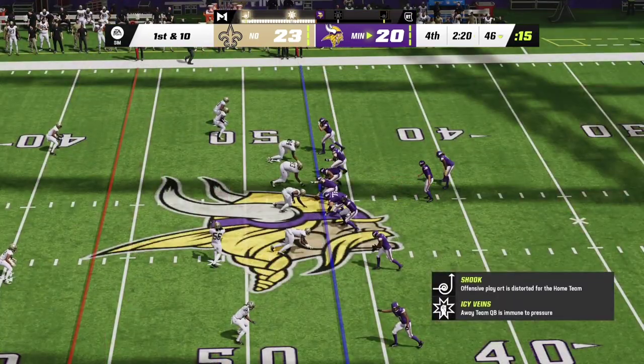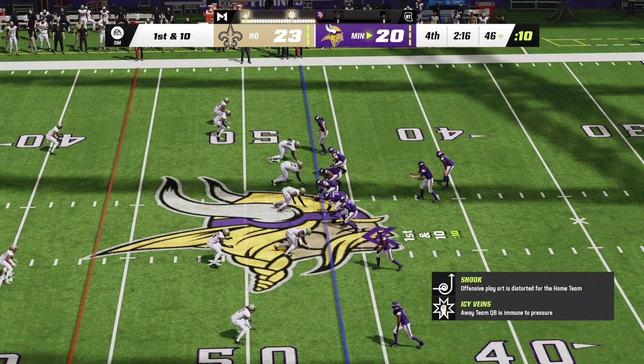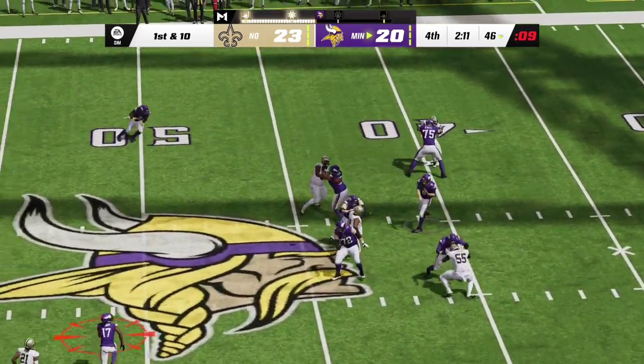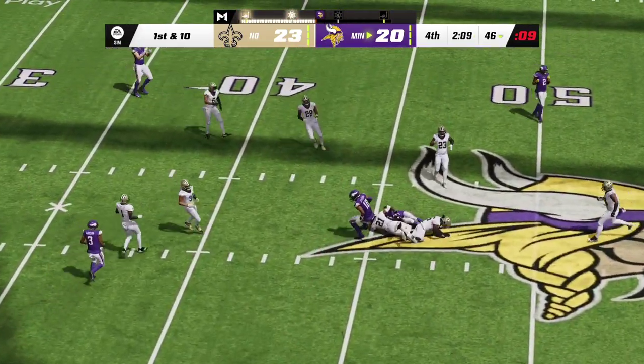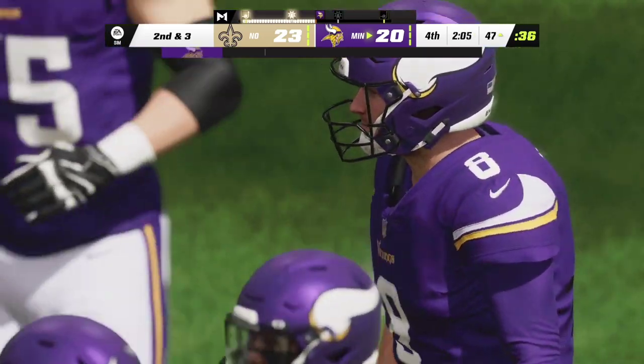So signs of life in what's been a dormant offense in this second half. Here's first and 10. They'll throw again. Cousins. Throw caught there by Osborne. And they'll get to him after a gain of 7 to the 47.